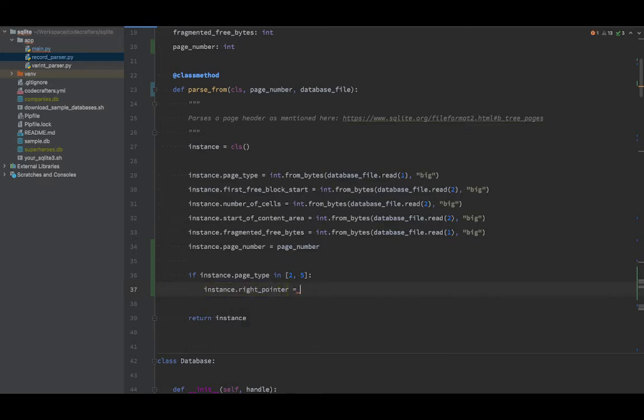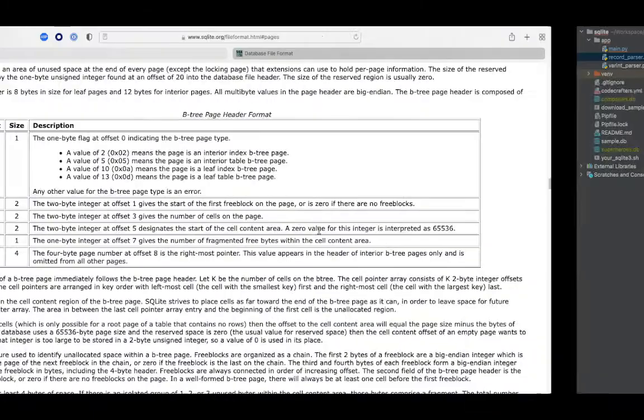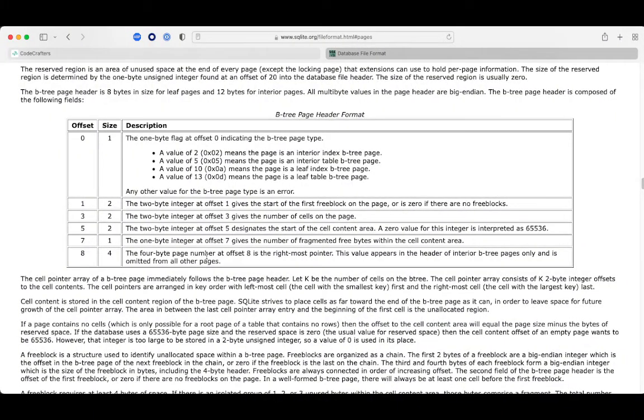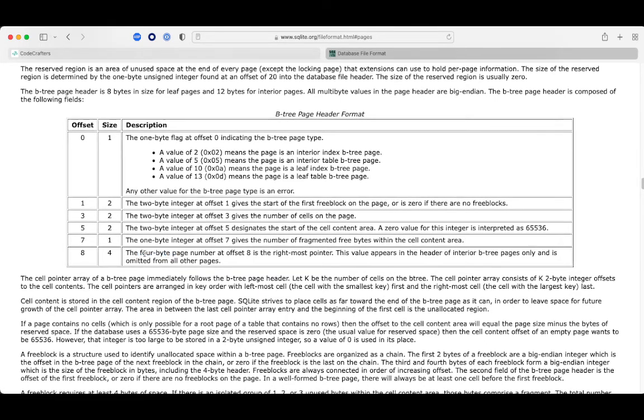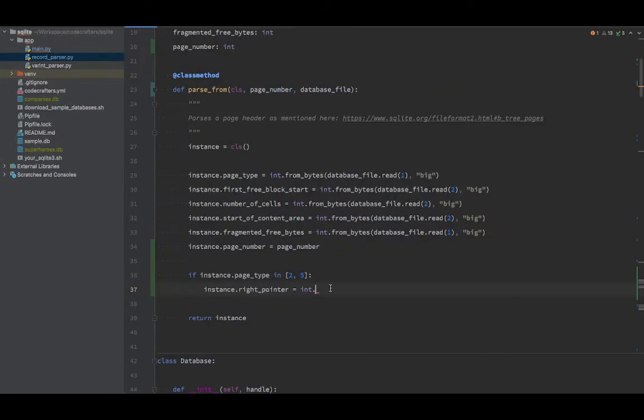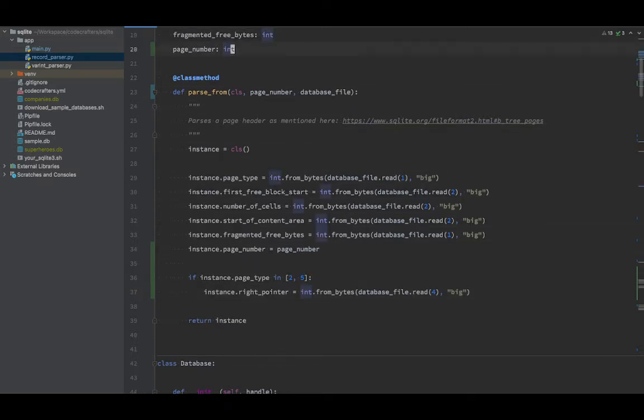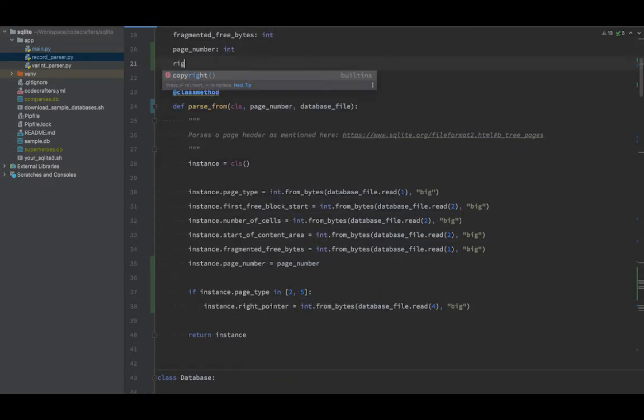We'll call it right pointer, and again, I think that is a 4-byte integer. Yeah, so we need to read an integer using 4 bytes. And let's also set that here.